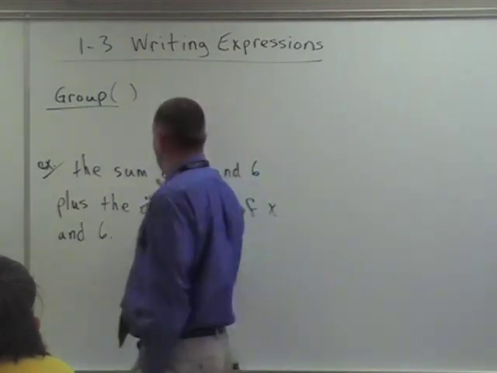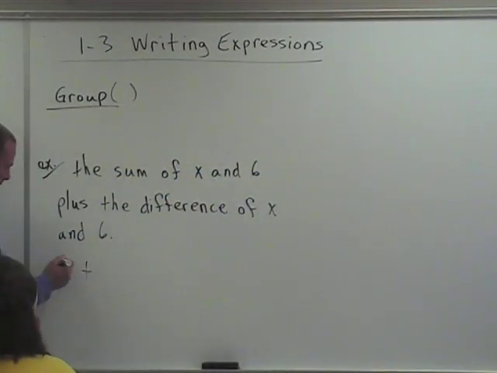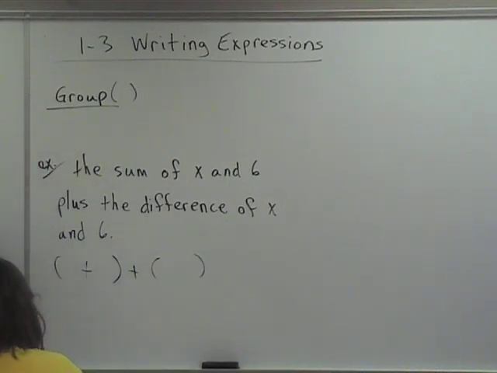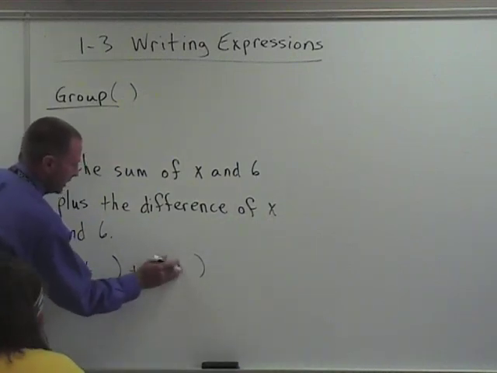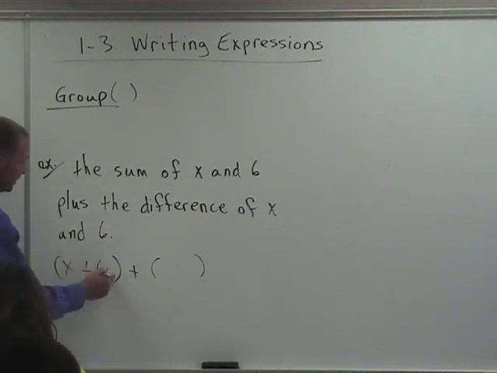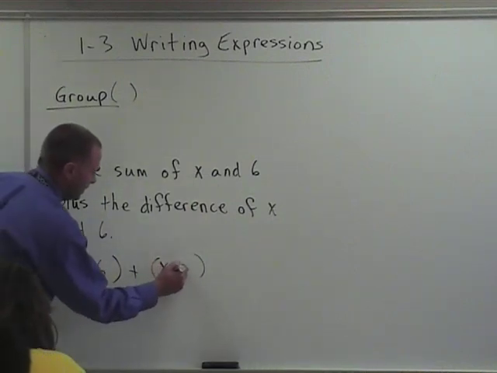And in this case, the sum means you're adding two things together, right? And then you're going to add something else to it. Which there are two things in it. We're doing the difference at that point. Okay? So here we have x plus 6 and the difference of x and 6.